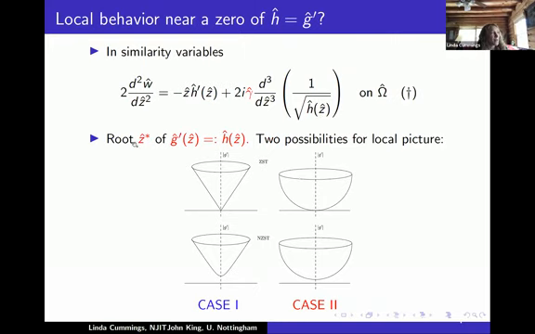So if you think about a zero of that function, call it z star, then for the local picture, there's two possibilities based on what we said on the previous slide. We either have, and here I'm looking locally at the absolute value of this function h or g primed, a simple zero, in which case the local picture in the zero surface tension case has to look like this, or we have a repeated zero, in which case the local picture has to have a bowl shape locally in the complex plane. So I'll refer to these two cases as case one and case two, simple zero, repeated zero.